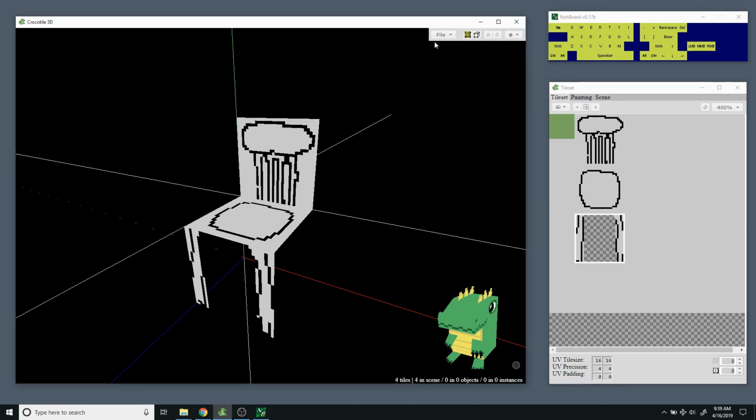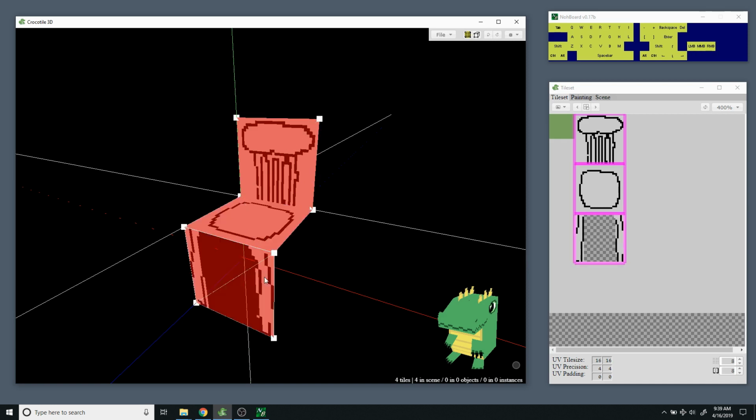And there's also an edit view, or edit mode. If you press Tab, you can switch between drawing and edit mode, and you can see it change here. You can also click this button to change between them, and it allows you to start editing the objects or the tiles. And you also notice when the faces are selected, the UV mapping gets shown here with this pink magenta color. And you can also edit the UV mapping.